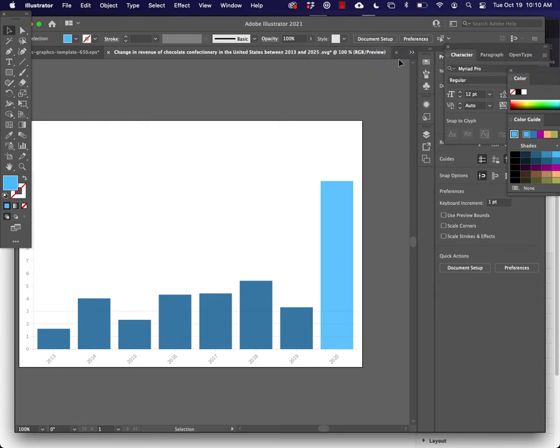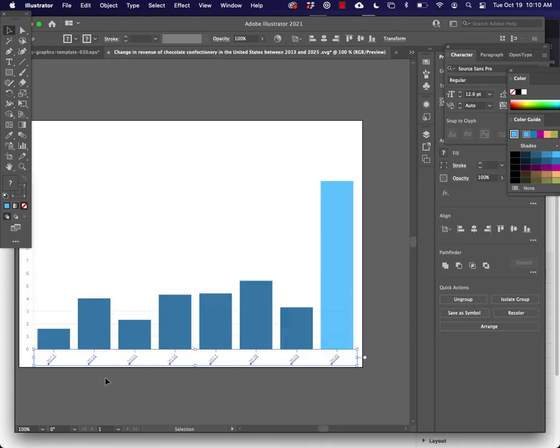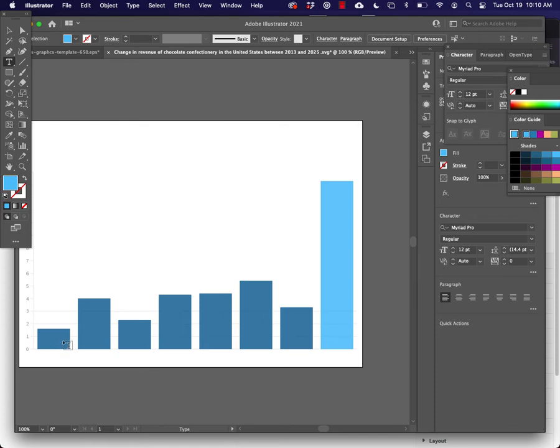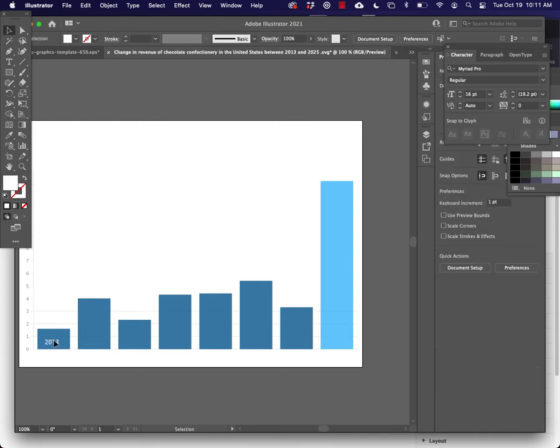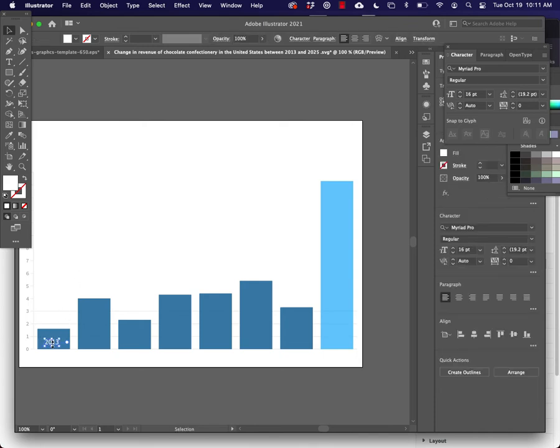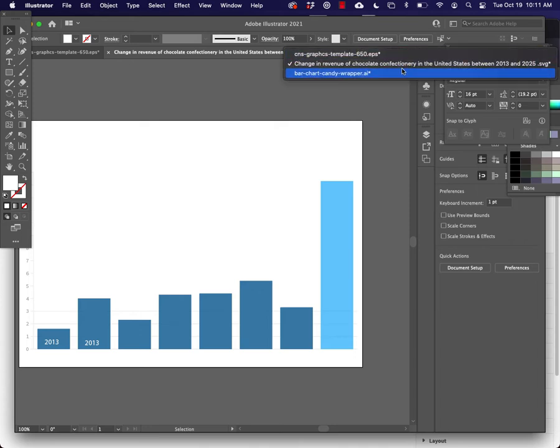There's no highlight. In the final one, what I would probably do is grab all these at the bottom and just delete them. And then I would just retype the values right here using the text tool, 2013 or whatever, and get it exactly how I wanted it. And then I just copy that to the next one and the next one and change it, etc. So it's pretty time consuming to make these custom graphics, right?